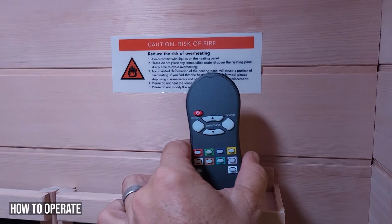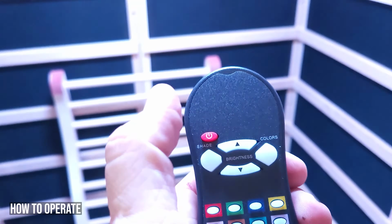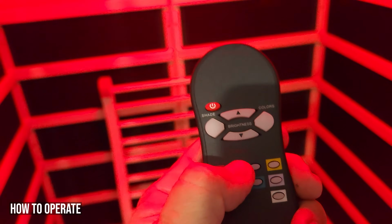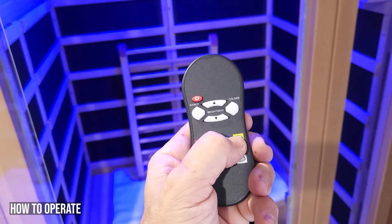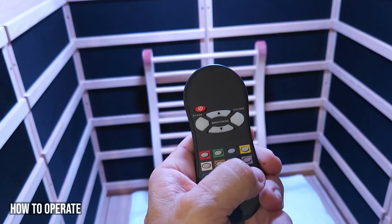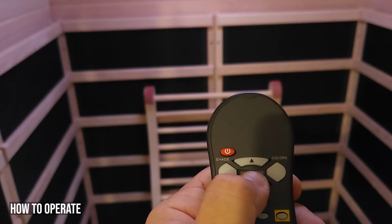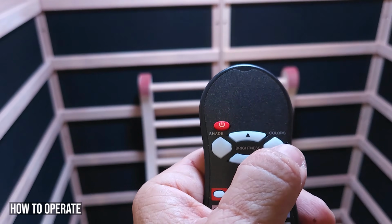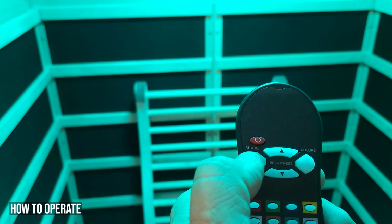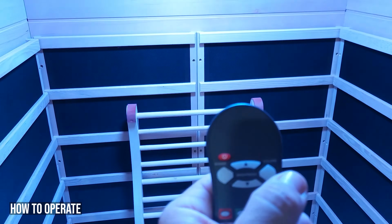Now this remote control, all this is purely for the light. So you can turn it on and off like that. Now in here, there are 10 different options for different lights. Let's just cycle through some of them. Loads of different lights there, to get your therapy from the lights, right? We have also brightness here, so you can go lower or you can go up. You can change your shade of colors by pressing that button. And then this button is like a shade button. It'll go to a darker shade if you desire that.